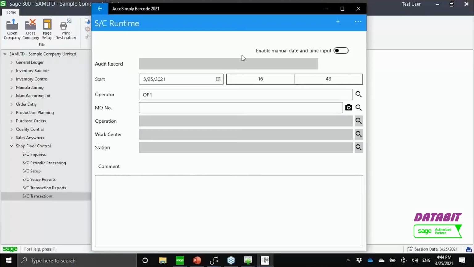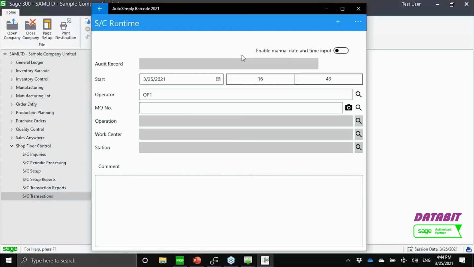But the basic concept here is you want to have a stopwatch environment to capture the actual time records in the production floor. And from here, we would then be able to see the status of the MO across operations. At the end of the period, we can then generate efficiency reports. So I know my standard setup time, my standard run times.